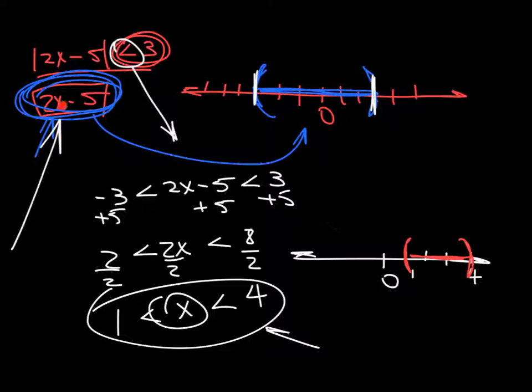Let's put 3 in there. 3 times 2 is 6. 6 minus 5 is 1. It's right there. It falls between there. So the numbers inside here, when you plug them in here for x, it will make this whole thing fit inside of here. Alright, so it's kind of a roundabout way of doing things. So let's look at example 2.